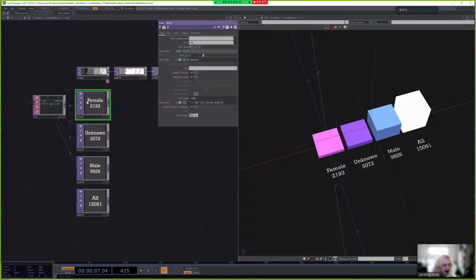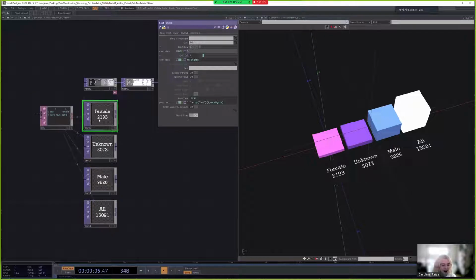So if it's text one, it's going to be female, and the amount of female artists, and then text two, unknown, and the amount of unknown artists, and then male is going to be the same.